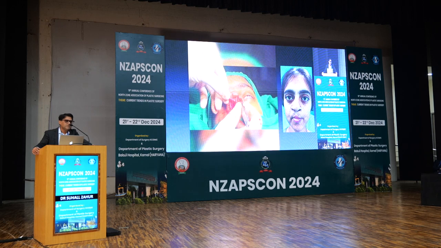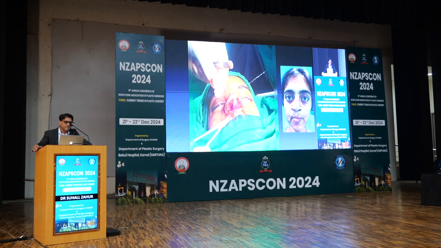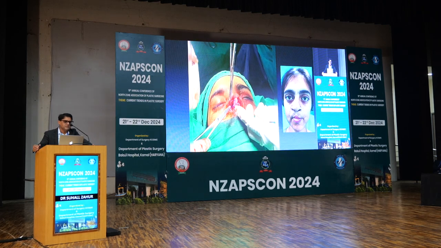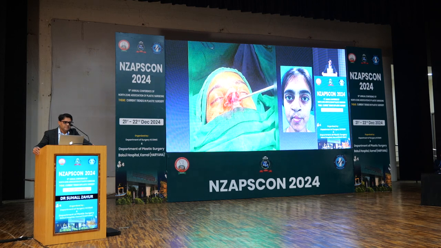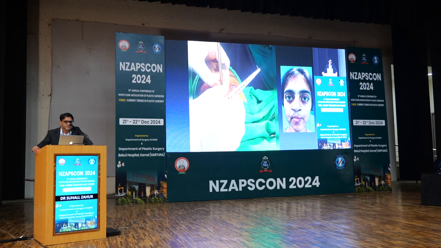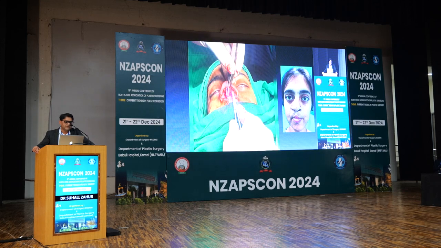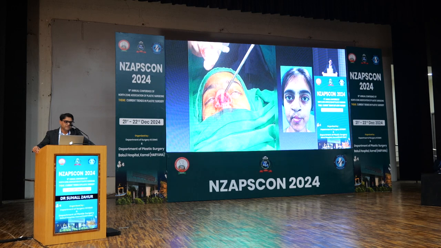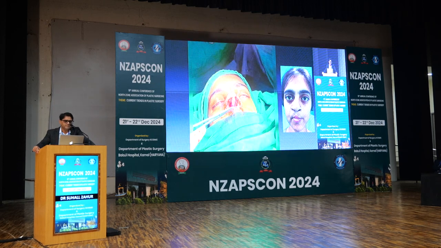Many times this does not suffice. You will still have an over-rotated nose. In those cases, just putting in a shield graft tends to increase the projection and derotate the nose. Here I am using a shield graft. This was essentially to derotate the nose, because you can see the nose was overly rotated, most of the time because of scarring.